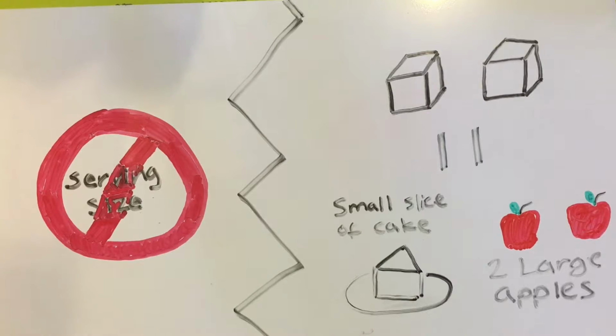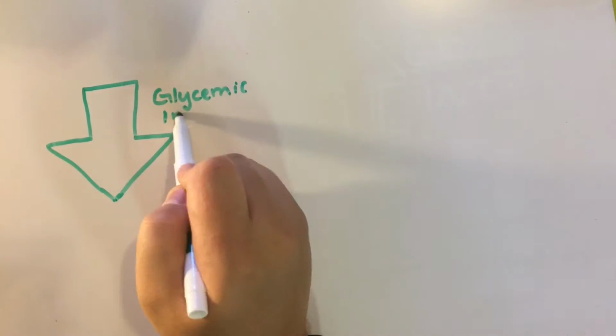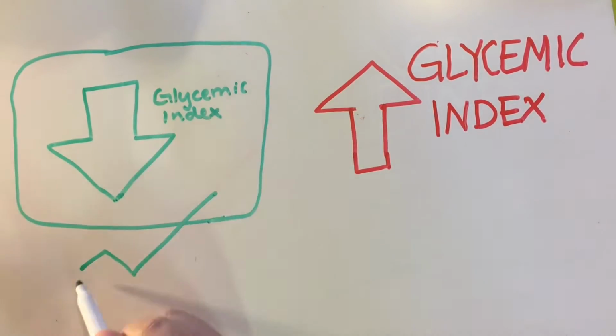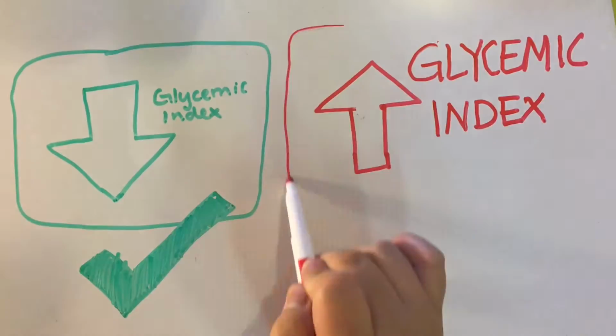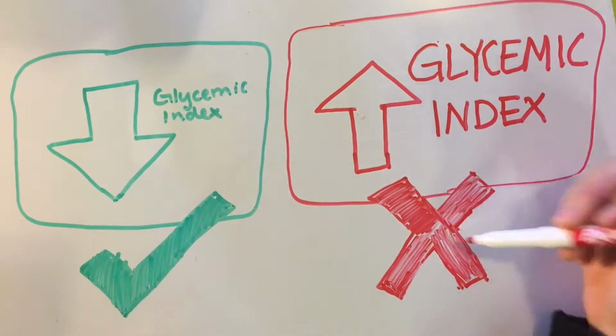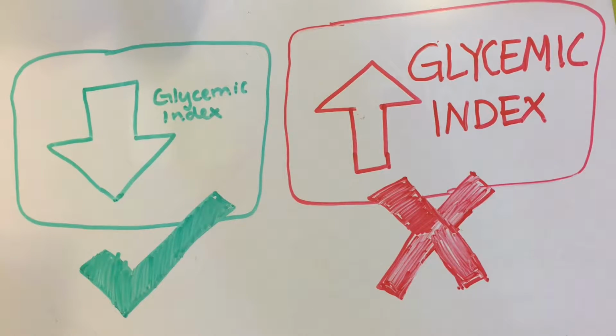Instead, it looks at how much the same amount of sugar in different foods will affect your blood sugar. It is known that foods with a low glycemic index are healthier for you because they do not cause a sudden rise in blood glucose levels. A low glycemic index will cause less insulin to be secreted into your bloodstream and cause less of a rebound effect, which we'll go into more later.